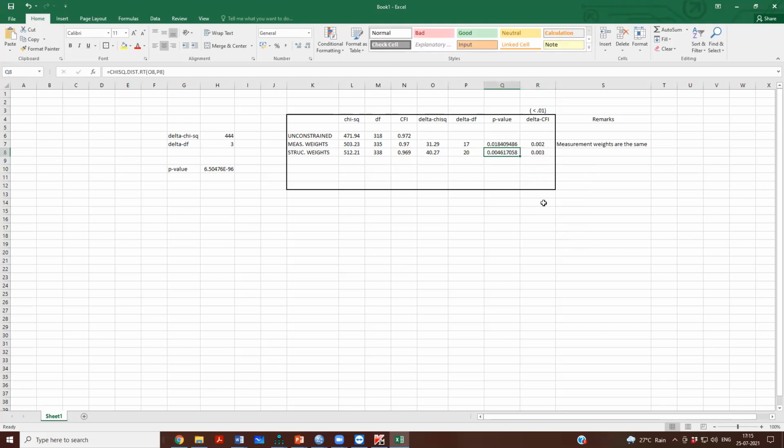But our chi-square test is telling us that this model is actually different from the unconstrained model.